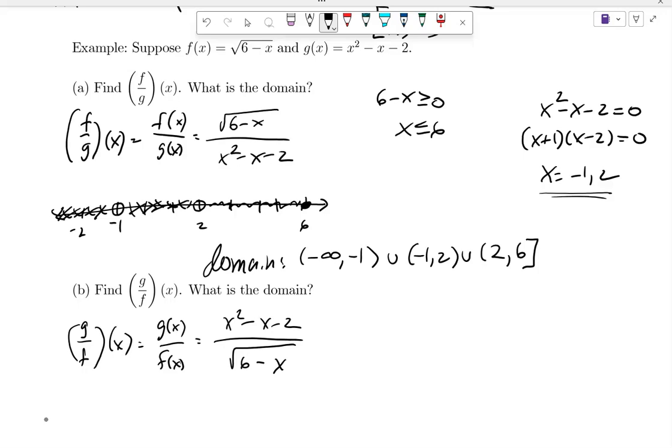Is that okay? What's the difference in the second part? You have to account for the 0 and the negative. Good. So notice that the root 6 minus x is now in the denominator. So instead of having 6 minus x is greater than or equal to 0, we need 6 minus x to be strictly greater than 0. Yeah, exactly right. I can't equal 0 anymore for that one, right? Because it's in the denominator. This looks like exactly what was on the test, doesn't it? So x will be strictly less than 6.